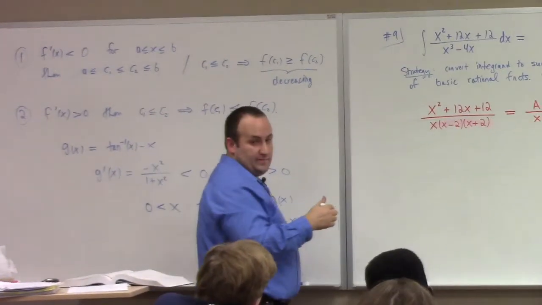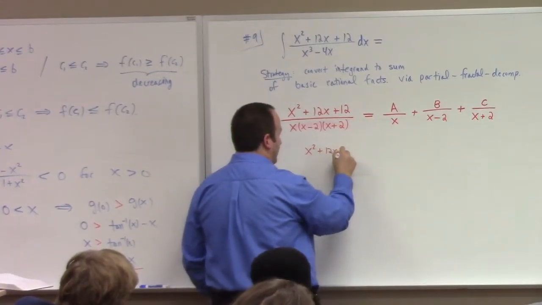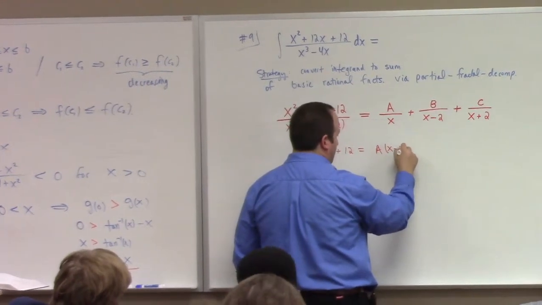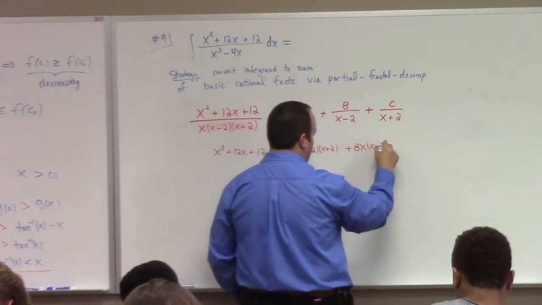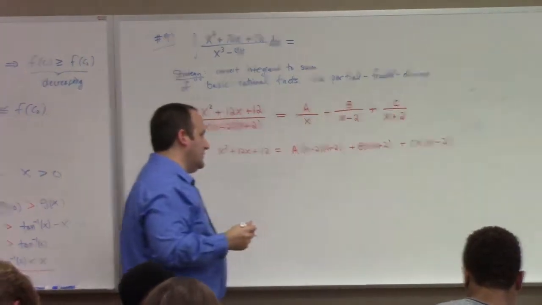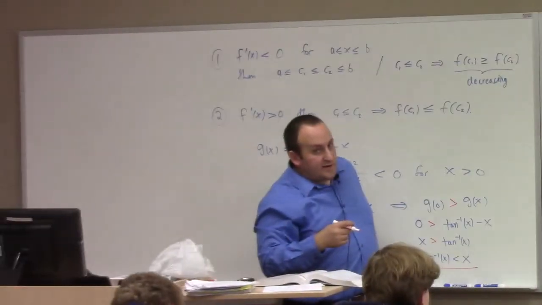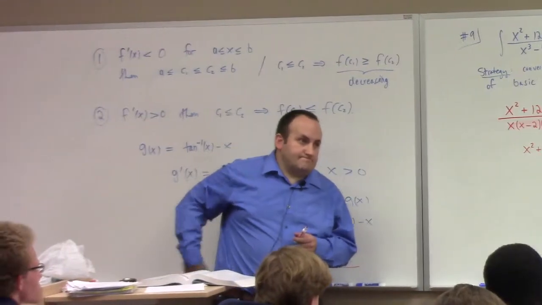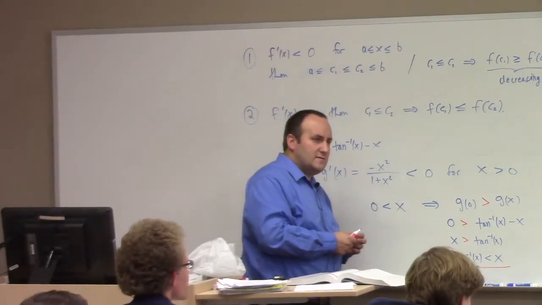Anyway, so now we multiply by the denominator, both sides. So that's a times x minus 2 times x plus 2, plus b x times x plus 2, plus c x times x minus 2. It's always whatever you don't have there that remains when you multiply, right? Everything cancels except for what's there. Does that make sense? Please don't try to memorize this. Think through it, you know?